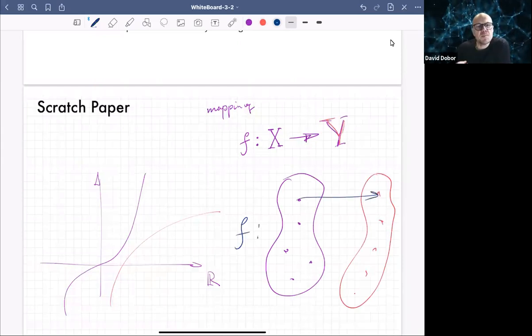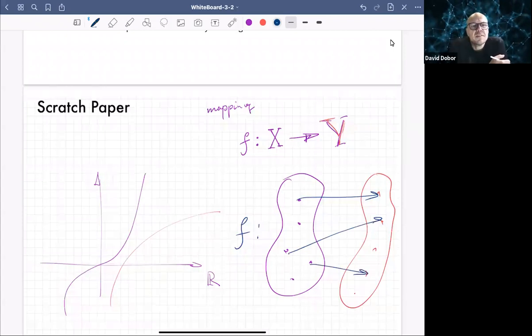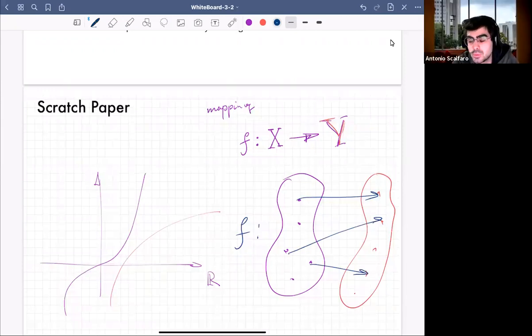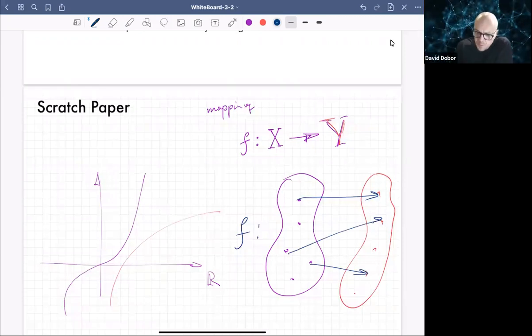So what makes this mapping a function? What kind of correspondence between the elements, let's say here's a correspondence between the elements, some kind. What kind of correspondence would not be a function? An example would be one input having two outputs. Good point. So if you have this one input here, and that guy maps here and here, that's not good because you don't know what the value of this function is on that particular input. Is it that one or is it that one? That's not a function, right?